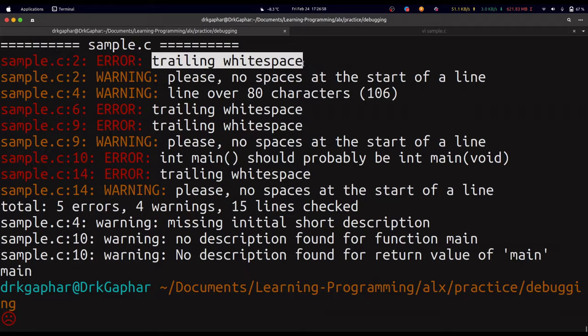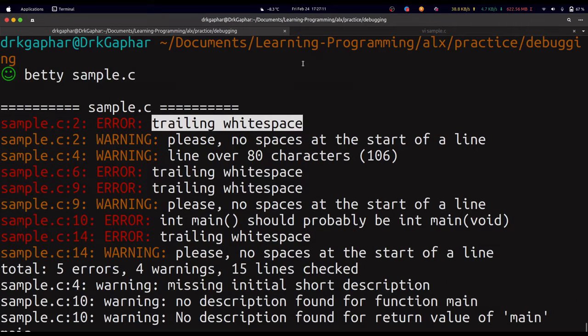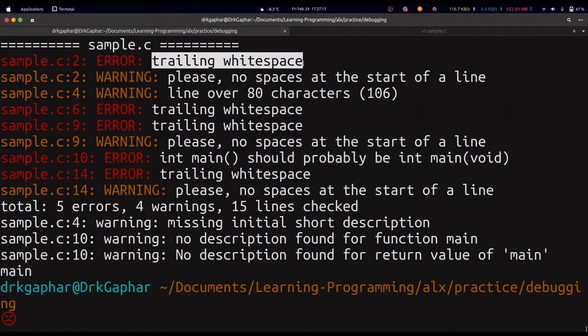For any C program, the last character on any line must be a non-white space character. I hope you understand. That means spaces must not end any line.